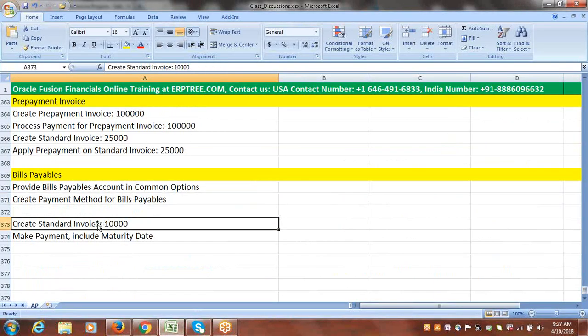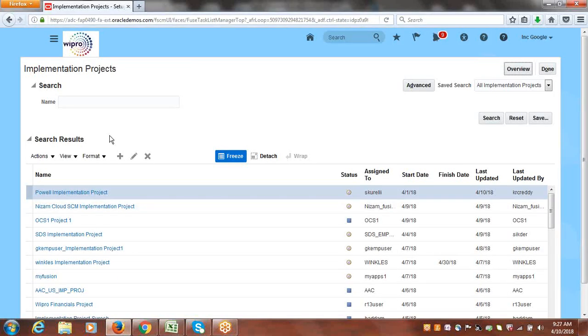Now we'll create the standard invoice with 10,000. When you search at invoice level, we'll also see how to select that payment method. We'll just discuss it as part of the definition. So create a standard invoice with $10,000.